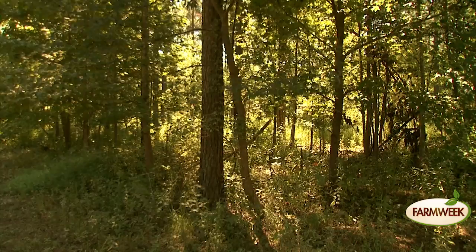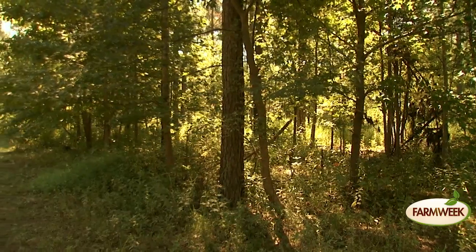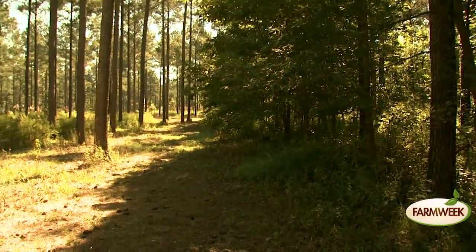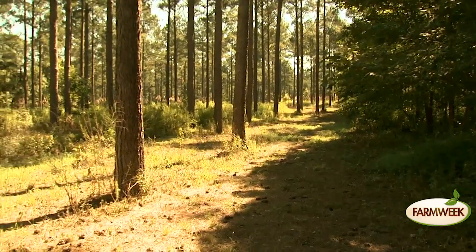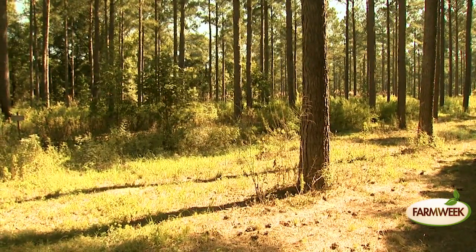This is quality vegetation management versus no management at all. Uncontrolled sweet gum trees block sunlight from reaching the ground, preventing wildlife food plots from germinating. To the left, prescribed burning and herbicide applications have resulted in an explosion of desirable plants. For those who wonder about using a forestry herbicide, Watkins says the one he uses — called Arsenal — is labeled for use in drinking water reservoirs. It's actually labeled to use in drinking reservoirs to kill emerged plants, so it's basically not toxic at all to wildlife.